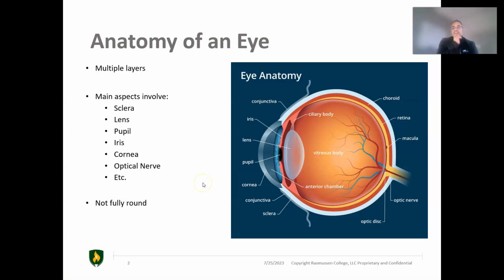This week I would like you to finish the model of the head and the character bust. That means adding eyes and ears. We'll talk about ears a little later in the week. Eyes have multiple layers. With the anatomy, you have the frontal portion, which has the iris, lens, pupil, and cornea, and the back part, which includes the optic nerve, the disc, the macula, and the retina. Eyes are not truly fully round. They're oval with a circular shape on it.